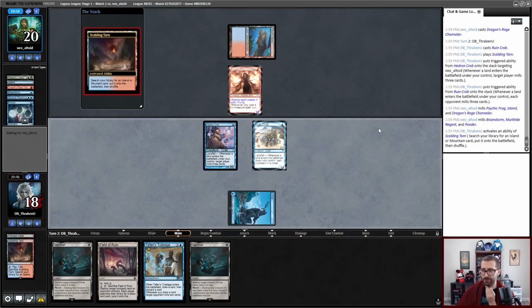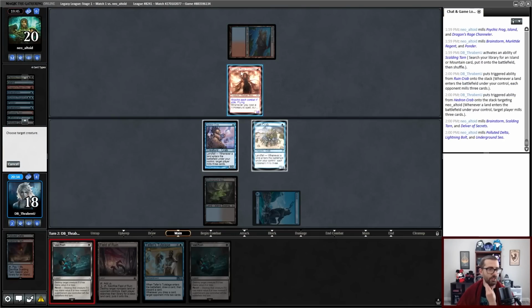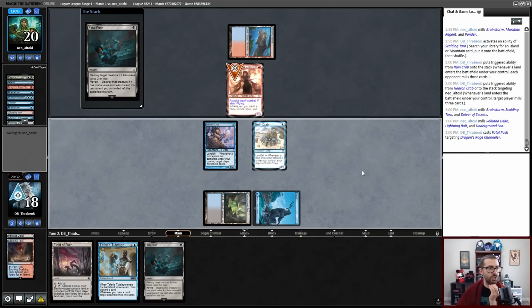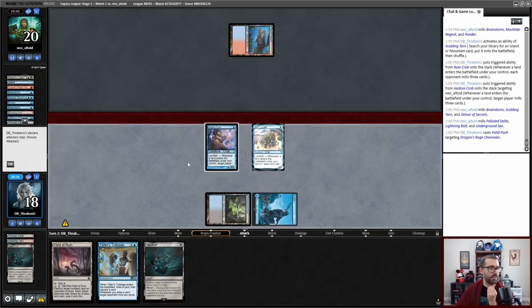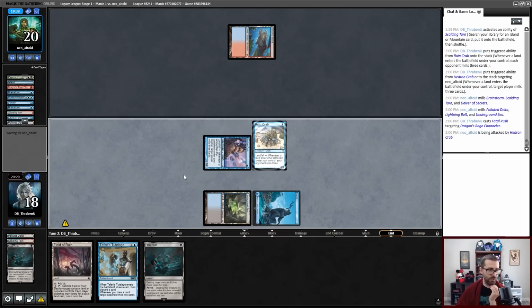Now I'll grab an Underground Sea. Crabs, please. And attempt to Fatal Push the Dragon's Rage Channeler. Fantastic. Attack for 0. Dominance asserted.